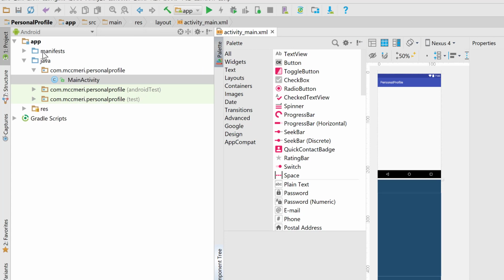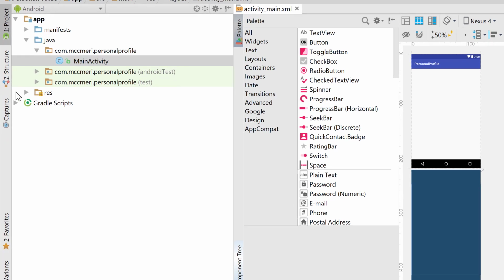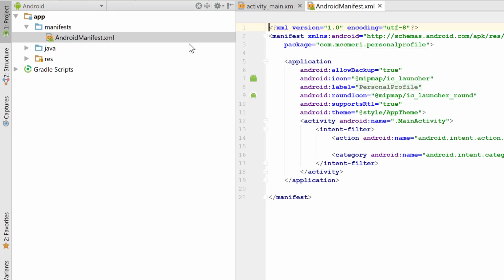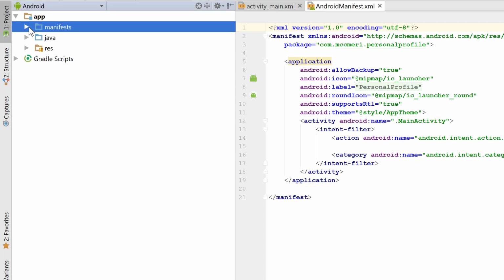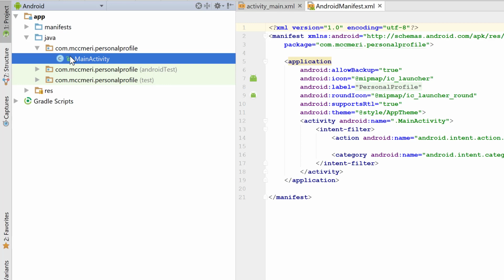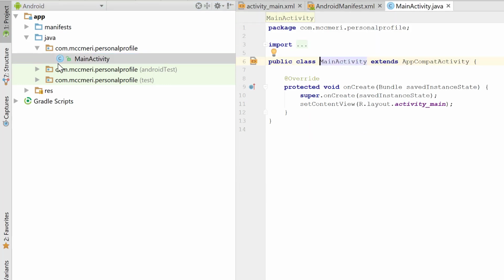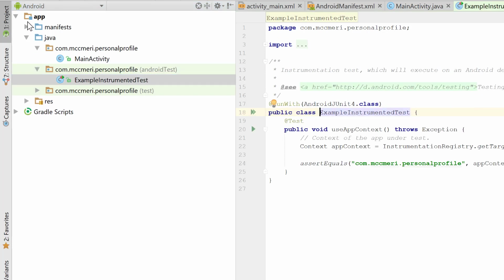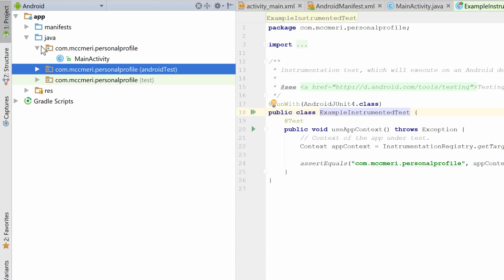In the app project hierarchy here, you'll see that we have manifests. The Android manifest lists everything that's part of our app. We will ensure things are happening, but at this point we're not going to make changes in here. They'll happen automatically. We have a Java file, which is where we can program our Java, which we will do once we add another activity. We'll have to add Java to get to it. So that's where we'll program our Java.